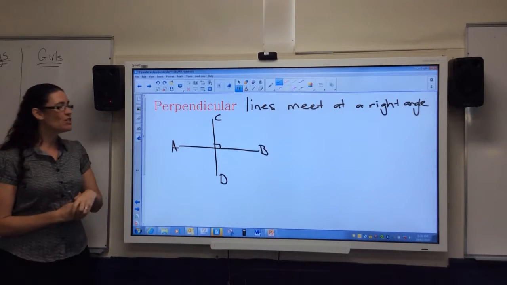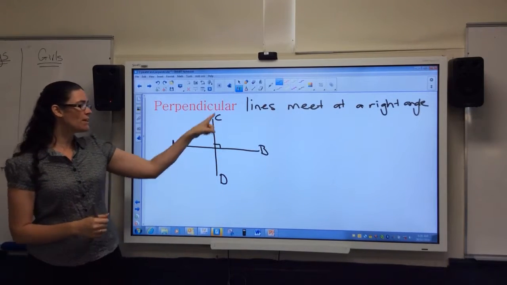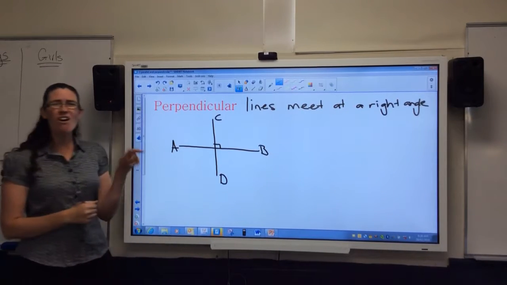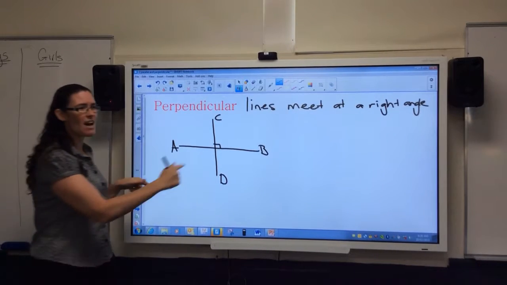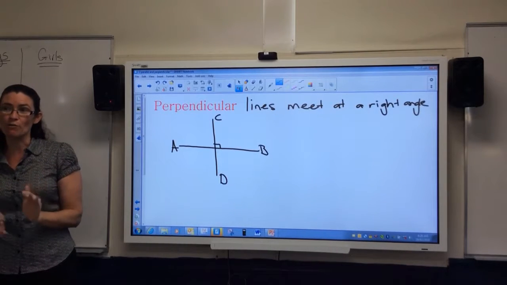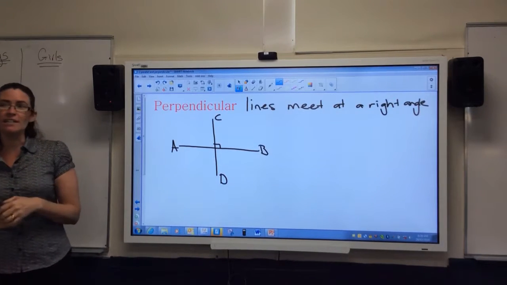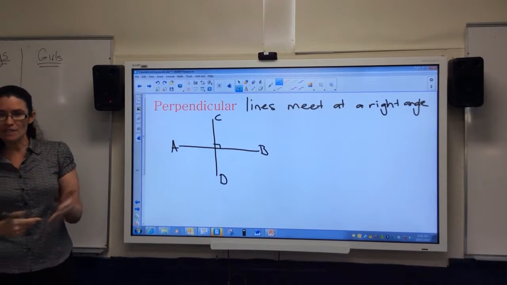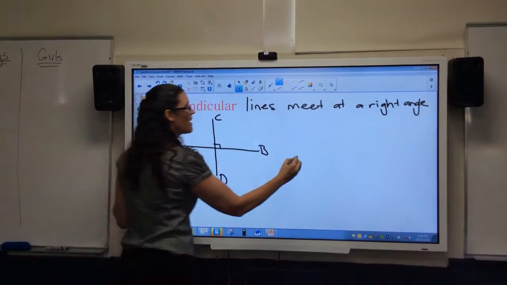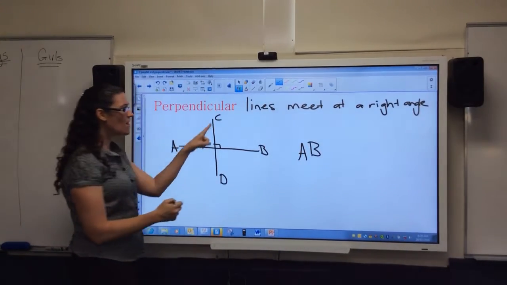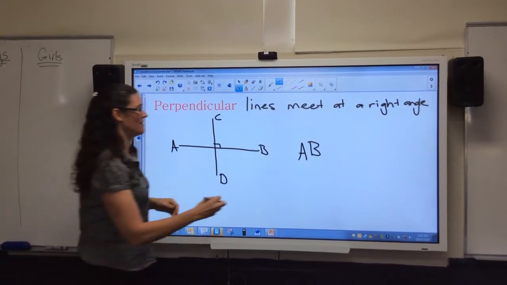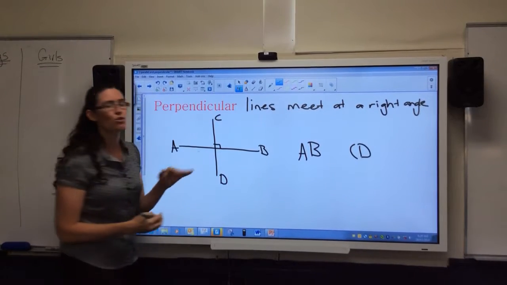Okay? So looking at that picture, I have this line that goes from A to B. This one goes from C to D, and clearly they are perpendicular. They do meet at a right angle. Now, I don't want to write these lines are perpendicular because perpendicular is a very big word. So we've come up with a short way of writing it. The way we write it is we give the lines a name. Now, their names are not Mary and Joe. Their names are AB, we're very creative in maths, so we have AB, and what do you think this one's name is? CD. CD, excellent. So AB and CD are my two lines.